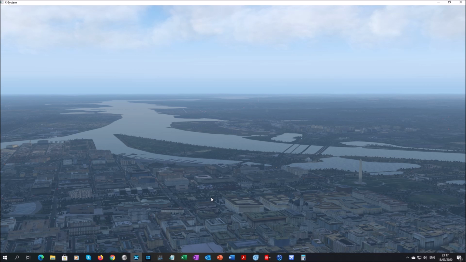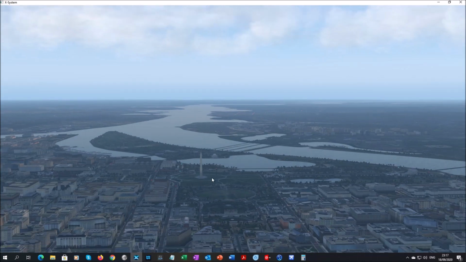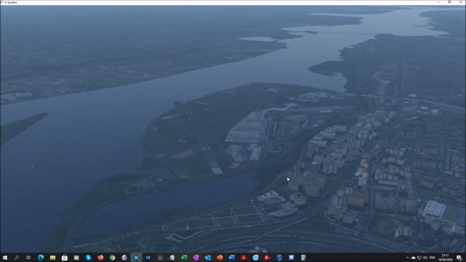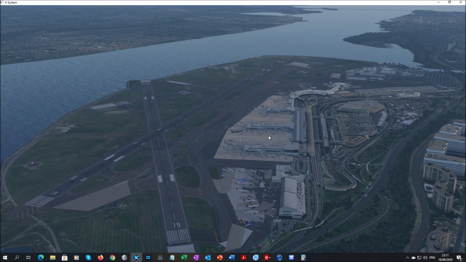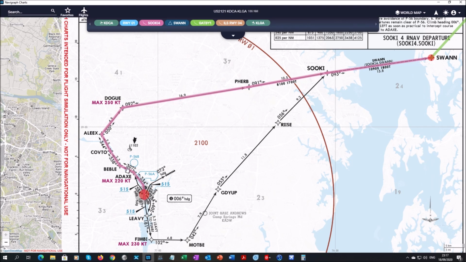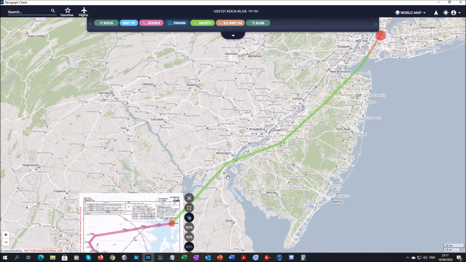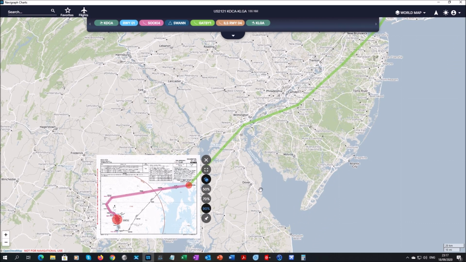Okay, all doors and hatches are closed, ready to connect. Of course, there's a healthy reluctance to having airplanes flying so close to so many high-profile targets, such as the Capitol building, the mall, the Washington Monument, the White House, etc. So, and then of course there's the Pentagon. So the airspace is quite narrow, and we have to follow the procedure carefully, fly across the river towards the northwest, and then make a right-hand turn towards the northeast to Swann, and then continue south of Wilmington, southeast and east of Philadelphia towards New York City, where we'll fly pretty much a straight-in approach to runway 04 for LaGuardia Airport. So connected and bypass pin inserted. Release parking brake.